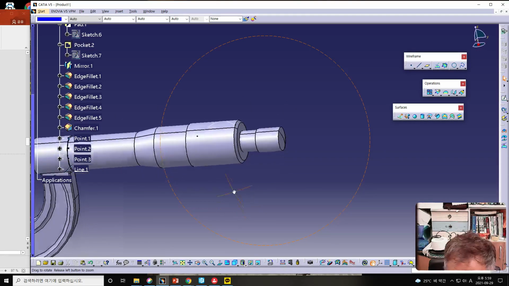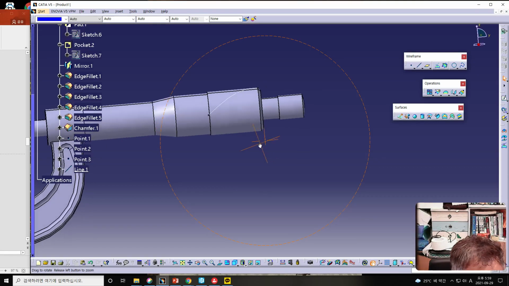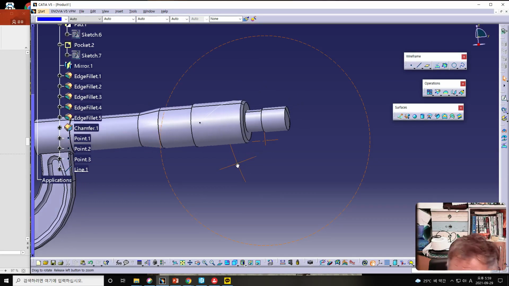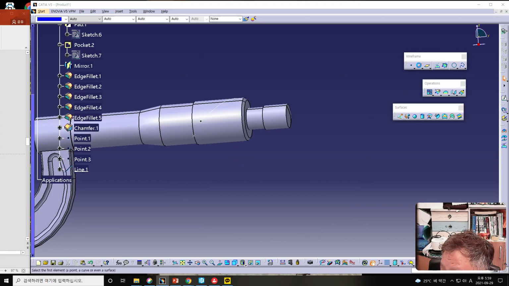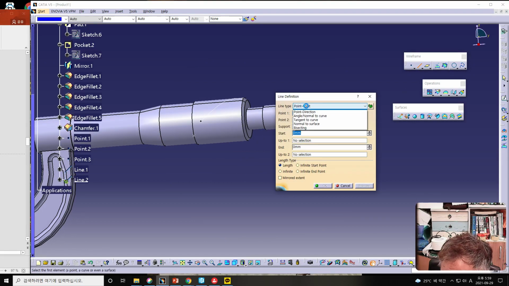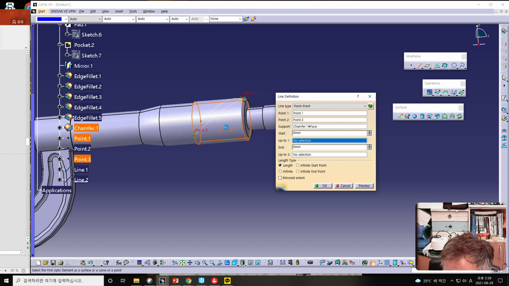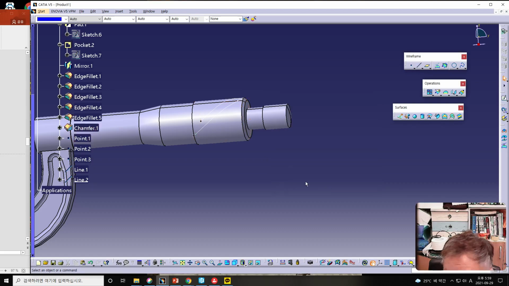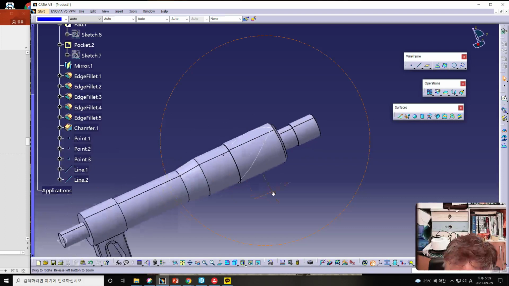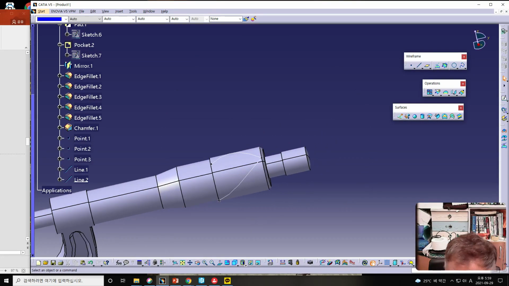In this case a line should be generated, and also please click the line again, and the point line type should be changed to point to point, and point 1 should be selected first, point 1, and point 2 should be selected point 3, and in this case this one should be selected. Then the line should be generated like this.